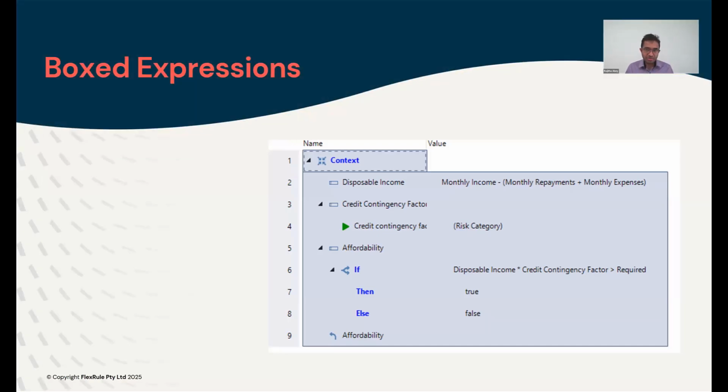The next one is box expression. Now that we know FEEL expressions, the box expression is a higher level of FEEL expression. It allows you to create reusable FEEL expressions, so you can reuse them in different scenarios. There are multiple different kinds of box expressions, and we are not going to discuss all of them in this session, but we will talk about them in a future webinar. In the standard itself, the decision table is a type of box expression, but we specifically separate it in this conversation because we want to talk about modeling business rules using the decision table.